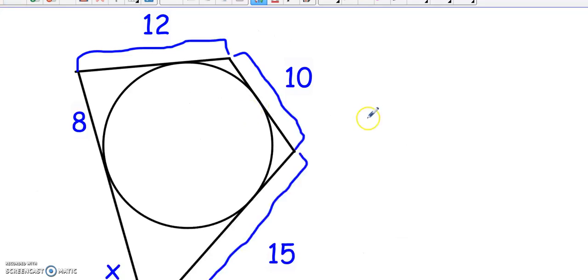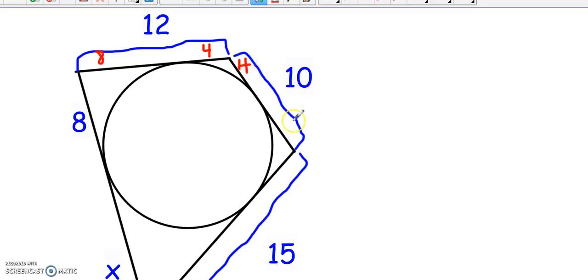Okay, so here's one that's a little trickier, but not too bad. Because this one is 8, I know this one is 8. Fill that in red here. And I know the total of this whole side of the polygon is 12, so that must be a 4 over here, because 8 plus 4 makes 12. And then, now that I've got the 4 here, I can get onto this one and say that this must be 4.